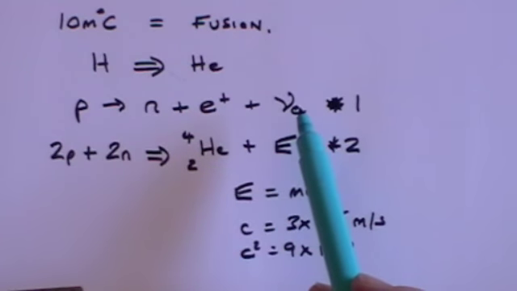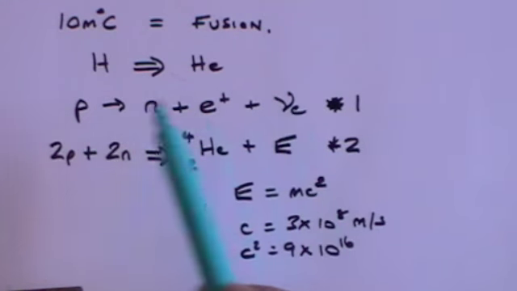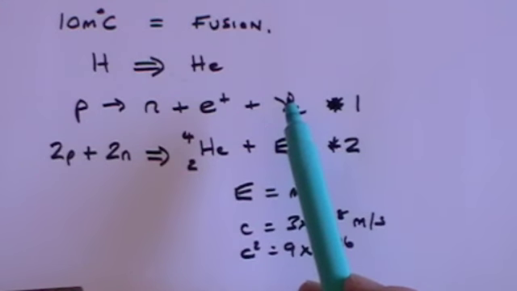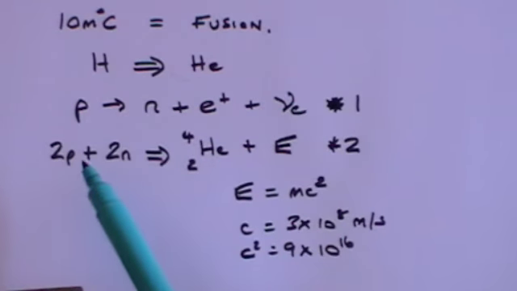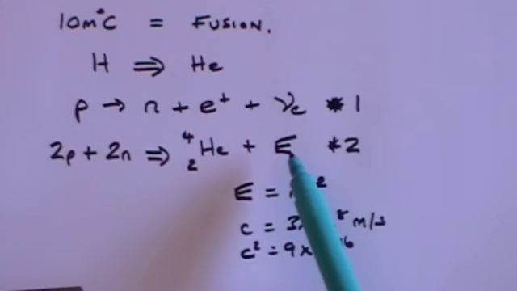And the neutrinos, which, as I say, fly out from the sun at the rate of billions per second, pass straight through the Earth, they pass straight through you, because they barely ever interact with anything, so you don't notice them. So stage 1 is simply converting protons to neutrons. Stage 2 is to take 2 protons and 2 neutrons and fuse them together, because you've got these very high temperatures in the middle of the sun that enable you to do that, and that produces helium plus the energy, and the energy is what makes the sun shine.